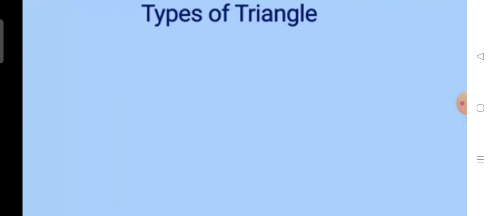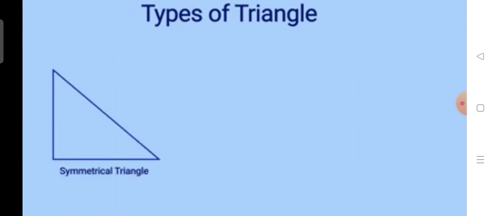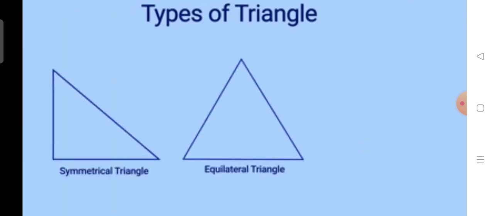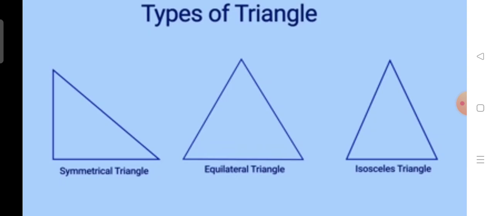In this video we are going to discuss triangles. Now, as you might have learned from your geometry classes, triangles are of various kinds. Some are symmetrical or equilateral, some are isosceles, and some are of various shapes. But when we talk about triangles in technical analysis, there are basically three kinds of triangle that we normally focus on.